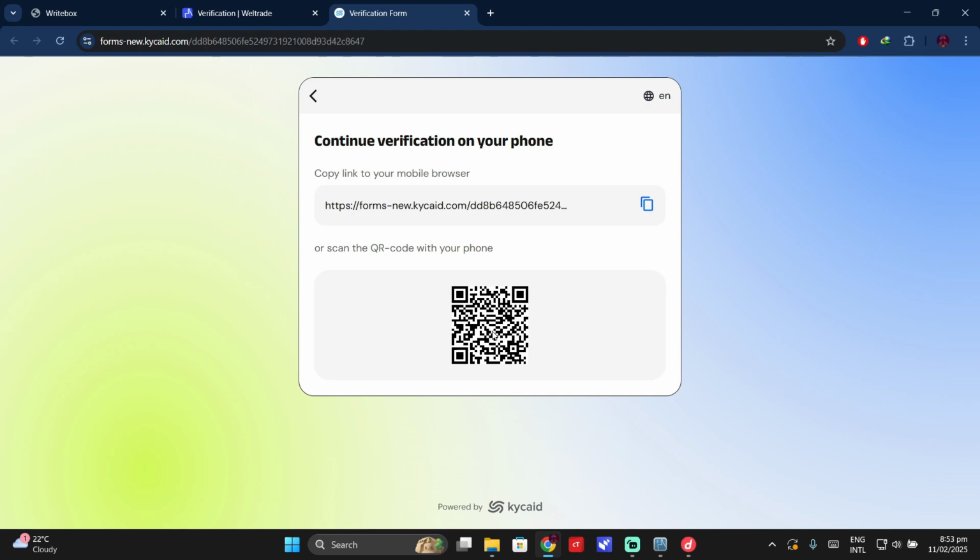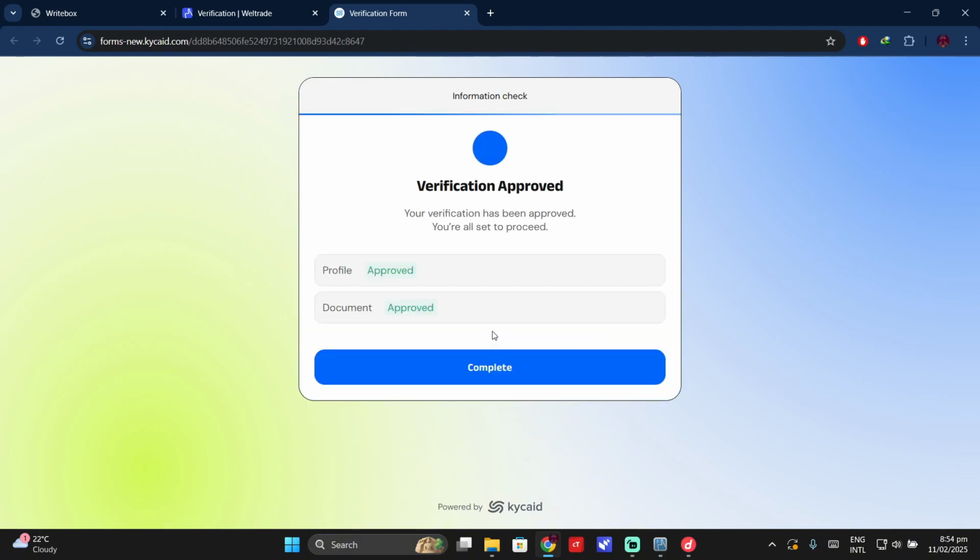Now it's asking me to confirm my data: the first name, nationality, gender, date of birth, document number, issue date, expiry date. Then I'll click on confirm. Everything seems to be correct.